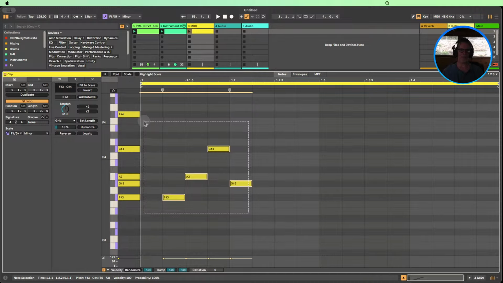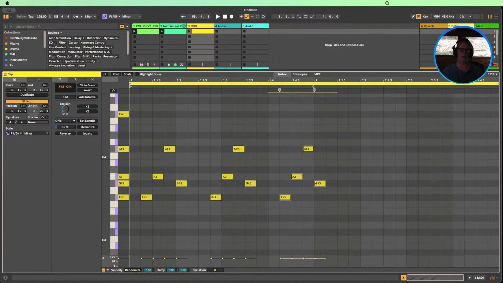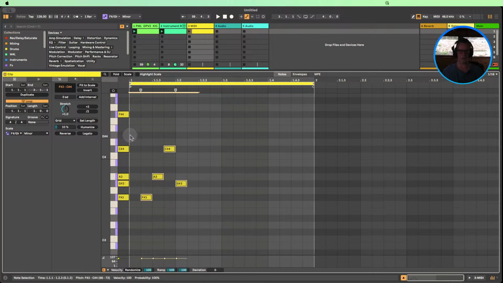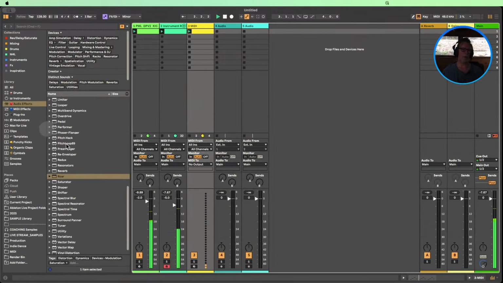So let's have that little arp, and let's copy it across. And let's keep it sort of moving across. I don't know about the rhythm just yet, but we'll find out in a second what kind of rhythm we're going to keep here. Maybe what we'll do is we'll just start with a short loop again, and then we'll extend it once we get rolling here. Okay. Well, let's have another wavetable.